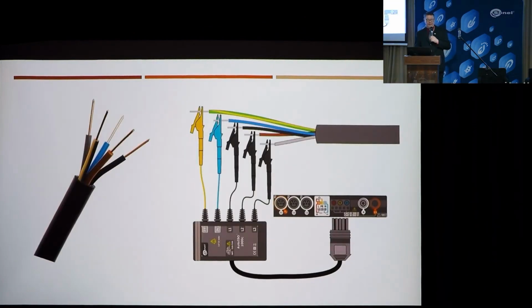We also have, for these measurements on multi-core cables, other accessories that make these tests simpler and faster. A measurement sequence is possible here, as you can see, where we measure each conductor against every other one, or the live conductors shorted together to the protective conductor. It's quite convenient, and what's more, it can really help because we won't be wondering whether we've already measured this one against that one or that one against another. Or maybe we measured the same thing twice.